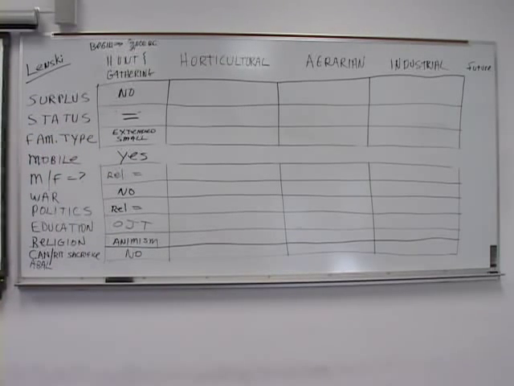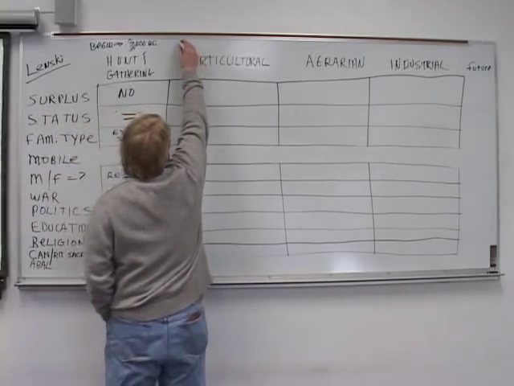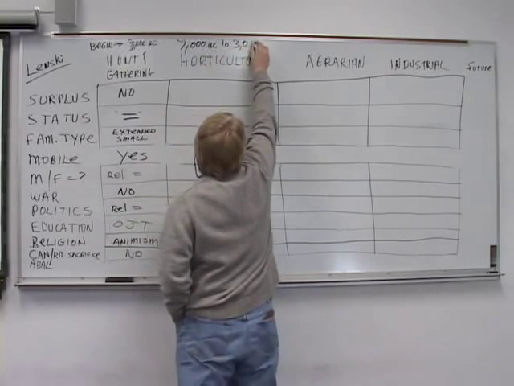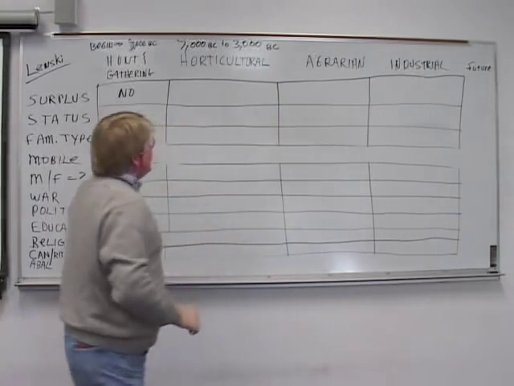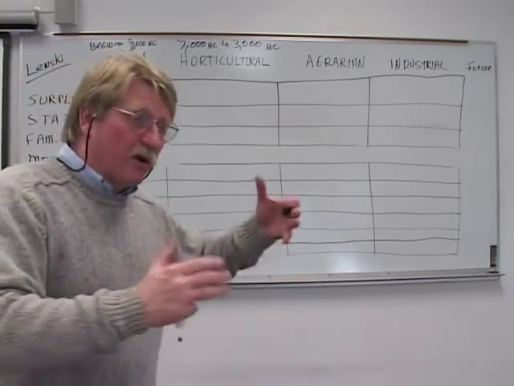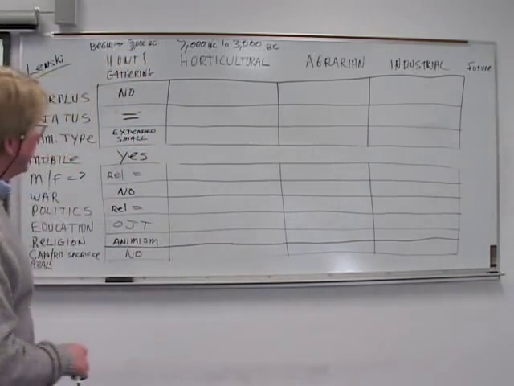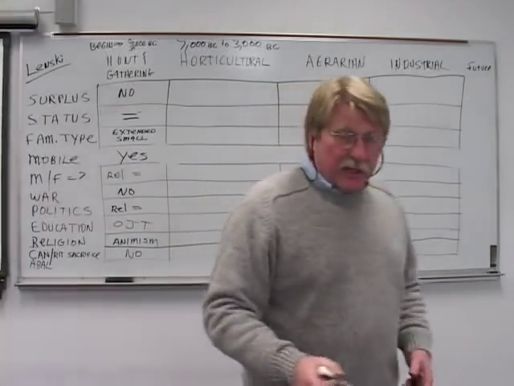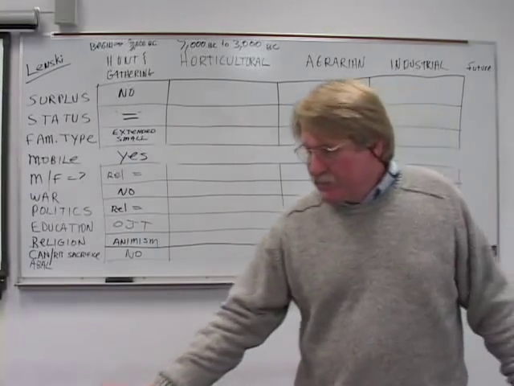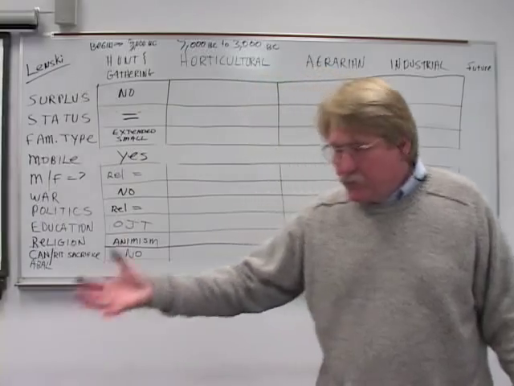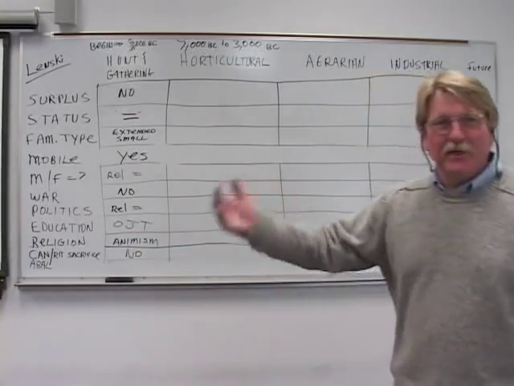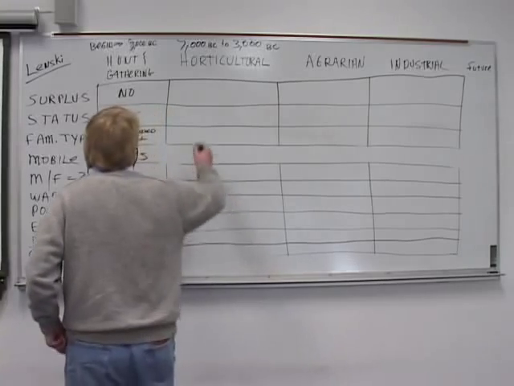So we go along for thousands of years and then all of a sudden, somewhere around 7,000 BC to 3,000 BC, somebody figures out how to plant and domesticate animals. Now they don't have the plow, they're not terribly productive, they're still partially dependent upon hunting and gathering in the early stages of the society. But that one simple notion, probably a woman figured out because they were in charge of gathering anyway, I drop these seeds here last spring, I come back, my god, look what's grown. It finally dawns on people after being around for a couple million years: we could do this, we could plant crops, we could raise goats.